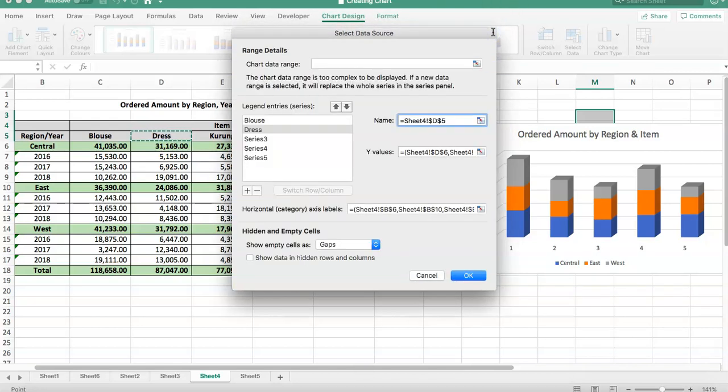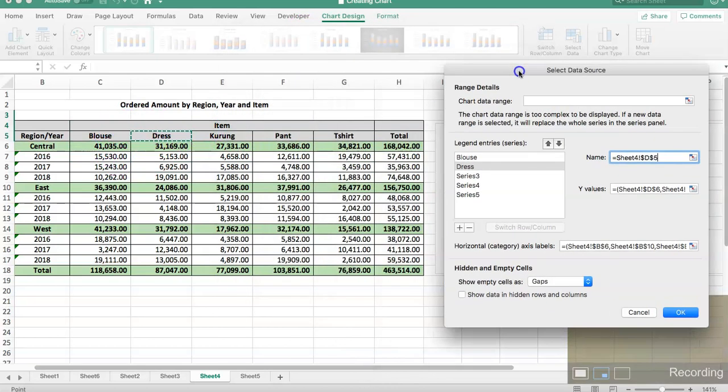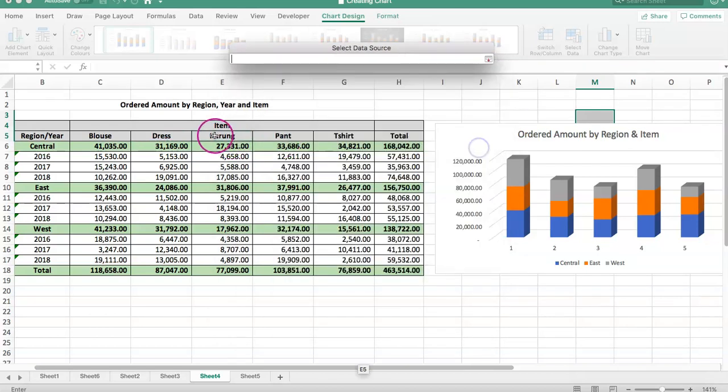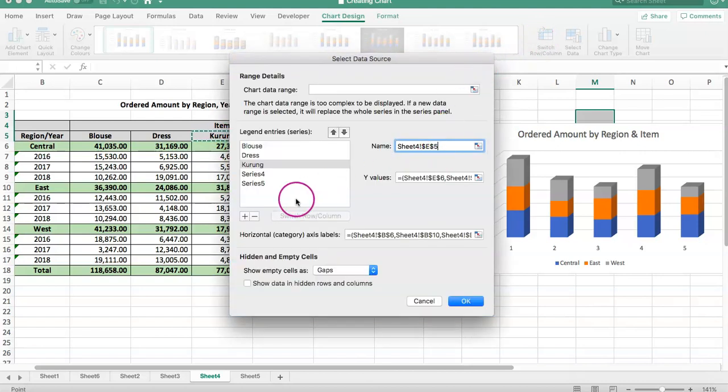Your version of Excel allows you to highlight all of them, but not my version. So in your case, you just highlight the whole range from blouse up to t-shirt. You don't need to do one by one like mine. So this is just different version, the different way of modifying it.